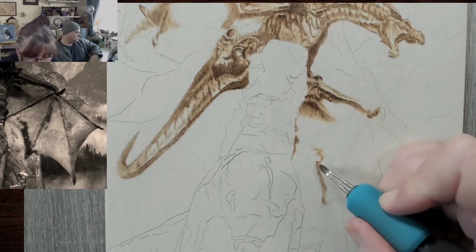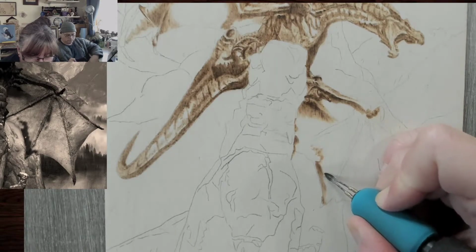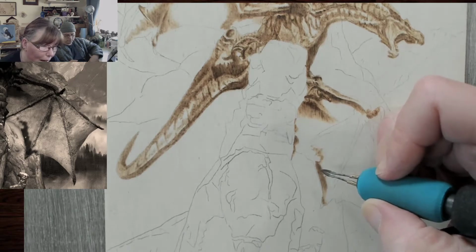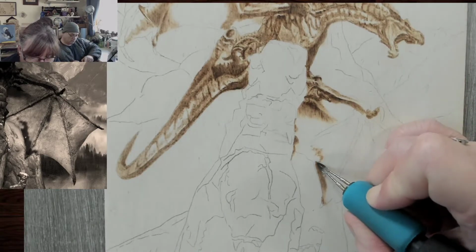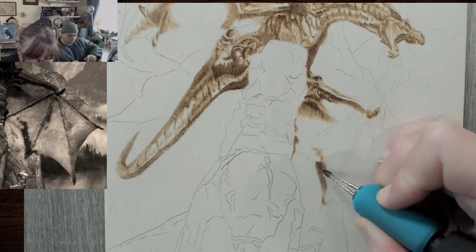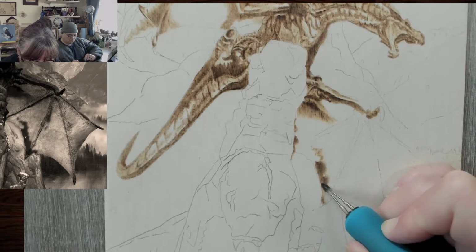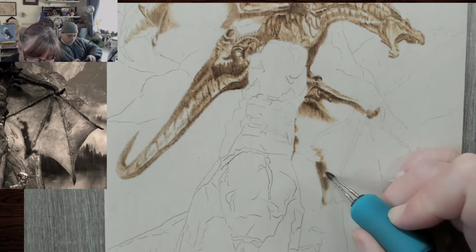All right. Now I can drag down. We do have a little hole, so let's go ahead and tap that in. All right. Now I can burn up against it and know that it's there. I've left enough of a line where the graphite is for a highlight, kind of. So when I go to put this rock in and erase the line, there'll be a bit of a highlight, and then I can adjust it. So no worries there. With the pen flat, I'm dragging across. It's a slightly different tonal burn. Sometimes the wood will do that. It'll change what color it's burning based on the grain it's hitting and the heat level. If you notice, that got darker going against the grain or across it.